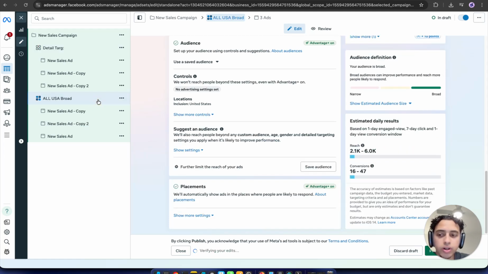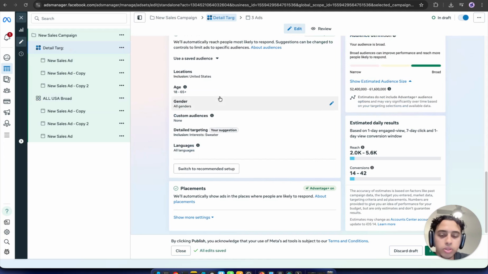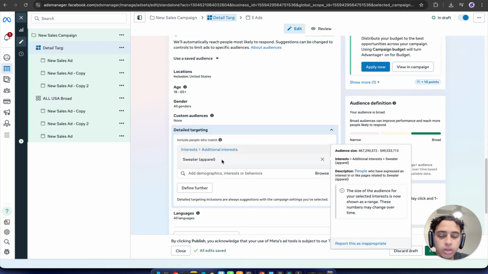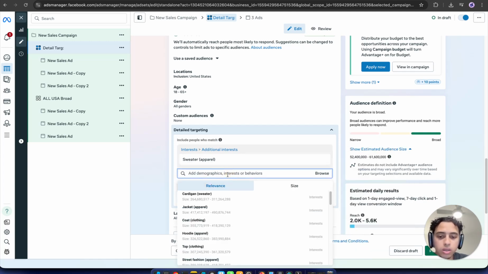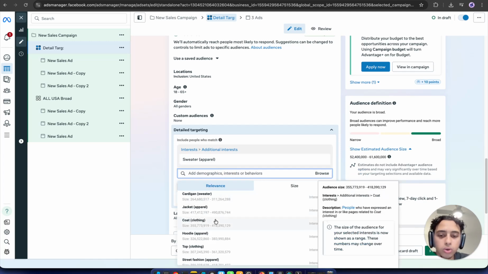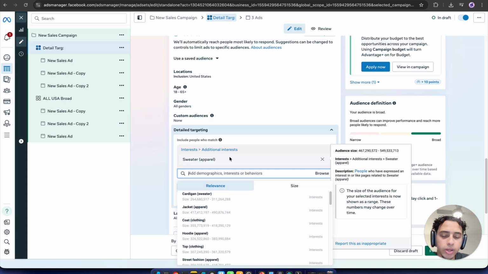Then you already have your second ad set, which is all broad, which is all of USA. And then once you publish this and it starts running, you can see if this detailed targeting of, let's say, interest sweaters works well. If not, you can add another ad set and target, let's just say, coat clothing, if that applies to you, or whatever might apply to you.